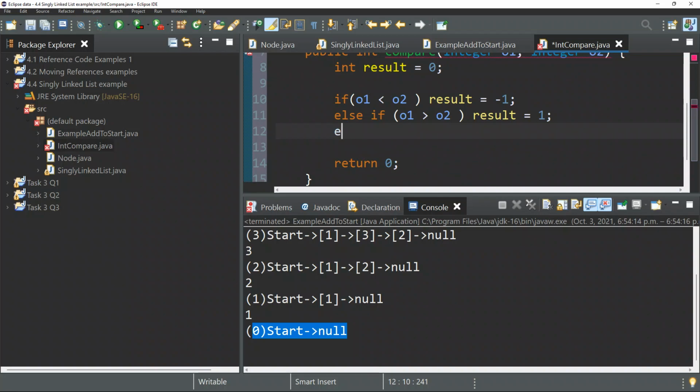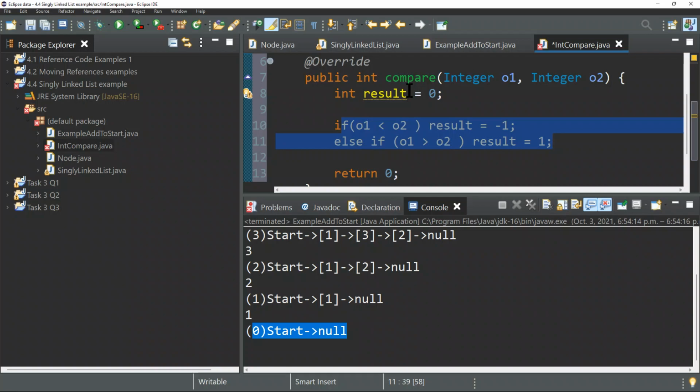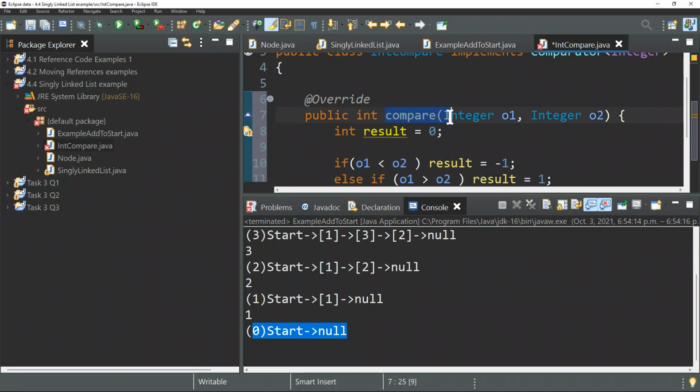Right here. So what I'm going to do is just save some space. Again, if O1 is less than O2, return -1. Else if O1 is greater than O2, return 1. And if we get down here finally where it hasn't gone the if or the else, then O1 has to equal O2. So result will be equal to 0 and return back. And remember, I'm getting those 3 values by looking up the API and that definition of how the compare is supposed to actually work.